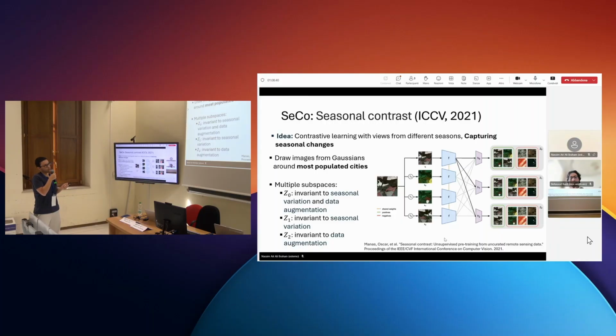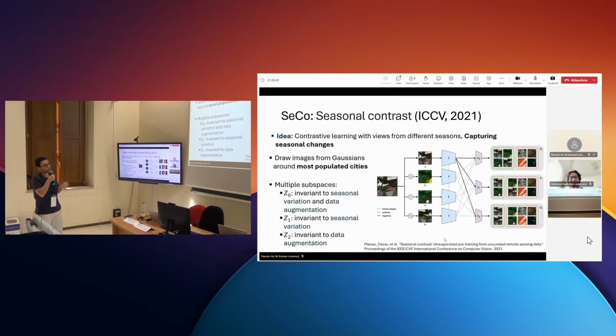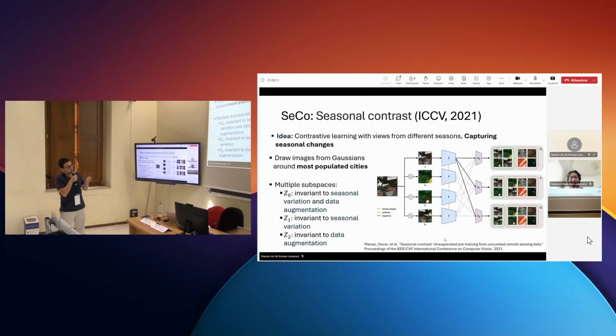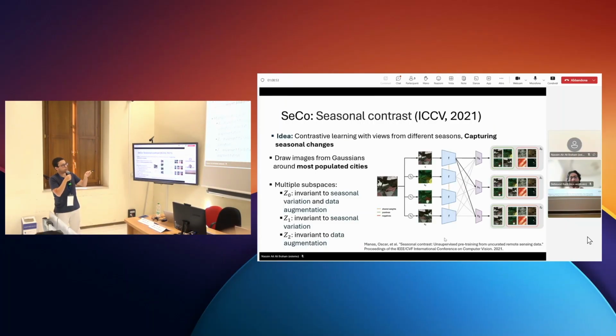They have their query image, say in winter, and then they generate the other positive pairs as follows. They take another timestamp from a different season without any artificial augmentation: image in winter, image in summer, no data augmentation.